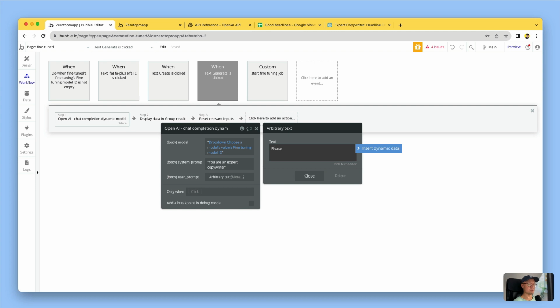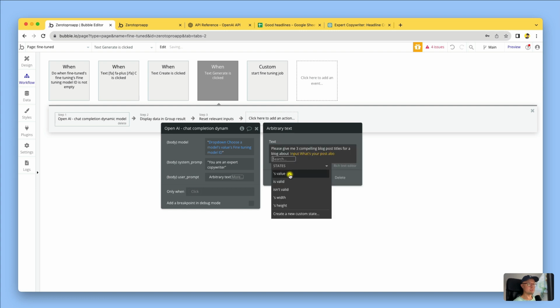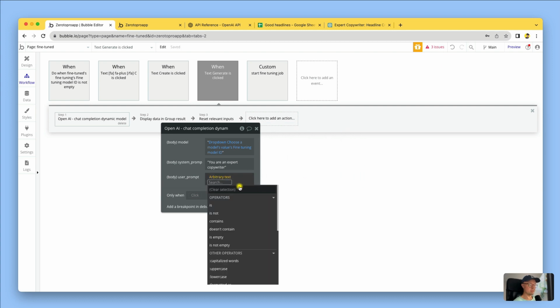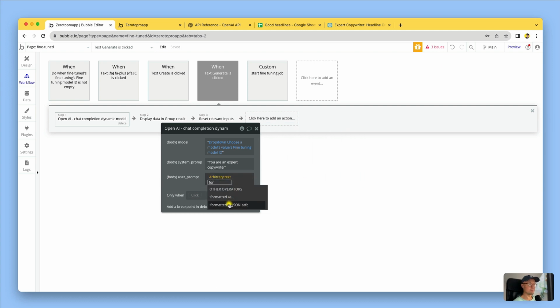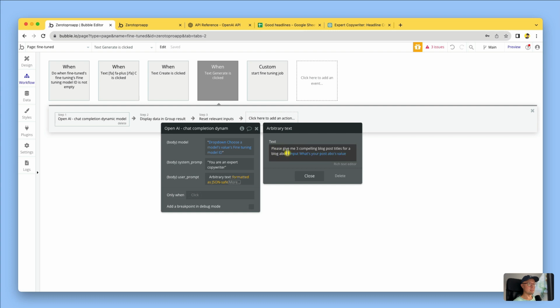And let's start it with, please give me 3 compelling blog post titles for a blog about, and then input what's your post about value, and close that, and then we're going to wrap that whole thing in this formatted as JSON safe. And so that will mean we have this slight custom prompt in there, and then whatever the person types.